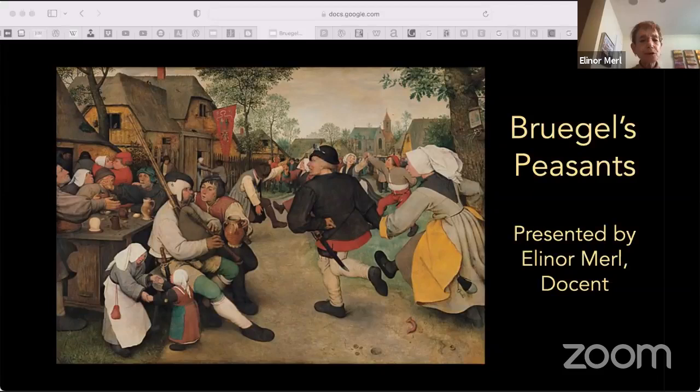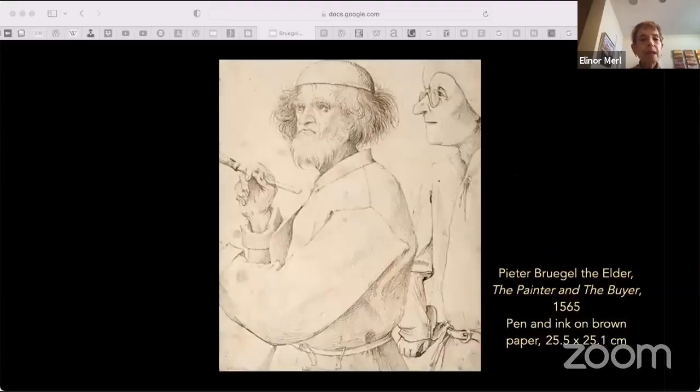Pieter Bruegel the Elder became known as Peasant Bruegel owing to one of the main features of his work, the centrality of the Dutch peasantry. Bruegel is generally considered the greatest Flemish painter of the 16th century, the first in a family of artists that extended into the 18th century. He was born in about 1525 and established himself as a painter in Antwerp. He later married and settled in Brussels, where he created landscapes and peasant scenes unrivaled in European art.